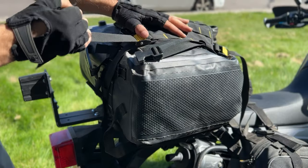Are you in the market for a waterproof tail bag for ADV or dual sport motorcycles? One that is large enough to hold moto camping gear but isn't too bulky? How about a tail bag that turns into a backpack? Well, you're in the right place. There are a lot of things that I like about this backpack after owning it for the last two years, and there's one thing that I'm sort of on the fence about. Let's talk about it.